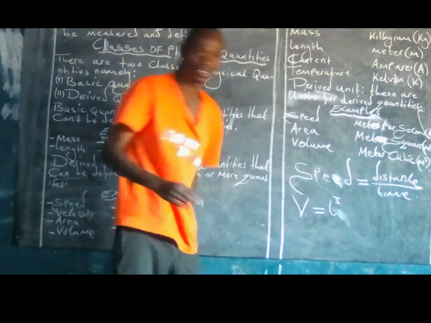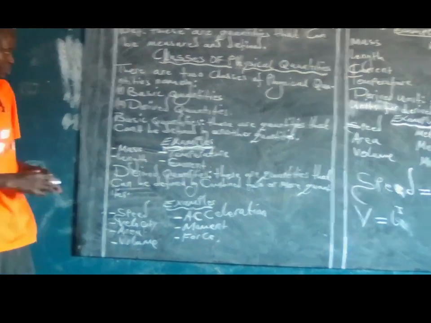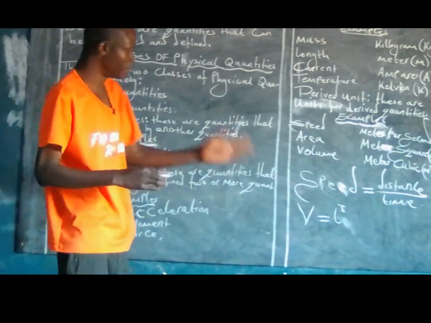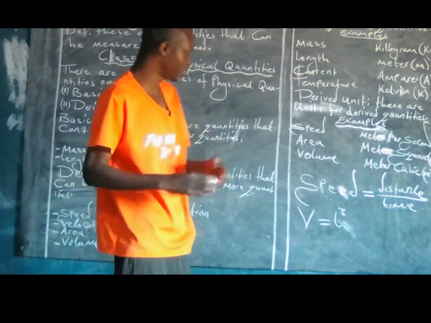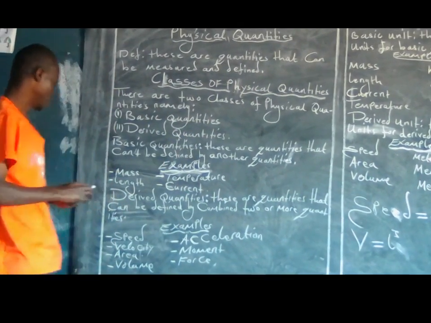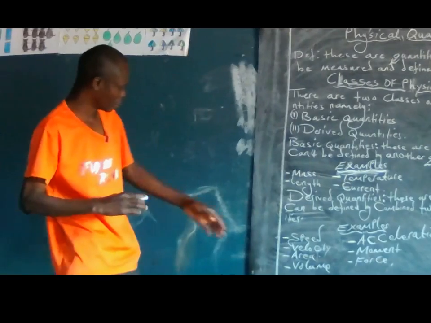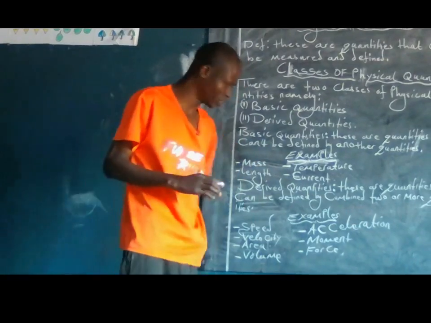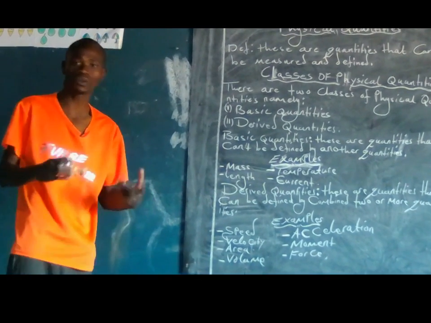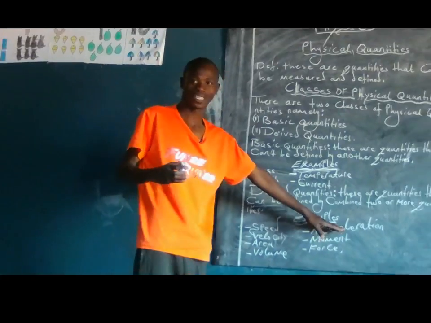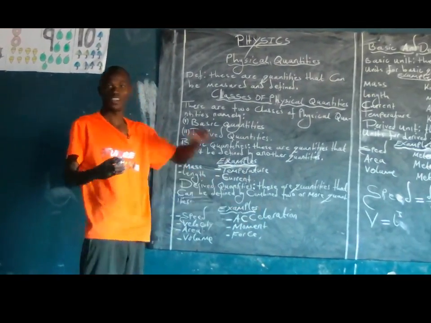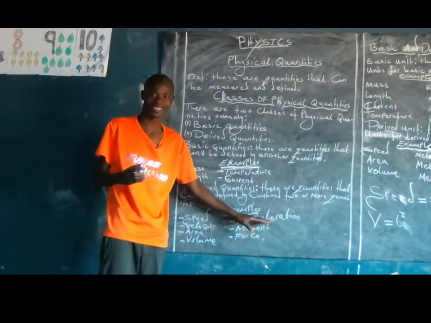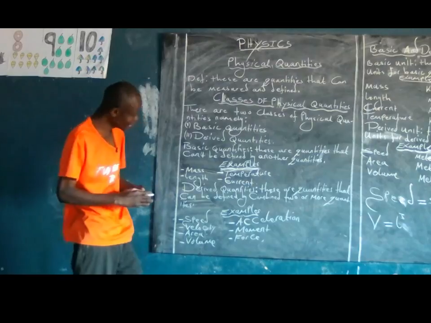Length cubed, and length, you know, its SI unit is meter. So a meter multiplied by a meter, multiplied by a meter, gives you the quantity called volume. Then apart from this, let us look also at acceleration. Acceleration is simply the rate of change of velocity with respect to time. So when velocity is divided by the time, what we have is acceleration. So it is also a derived quantity.